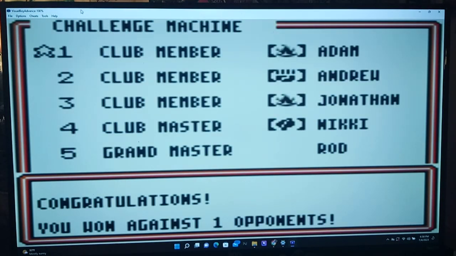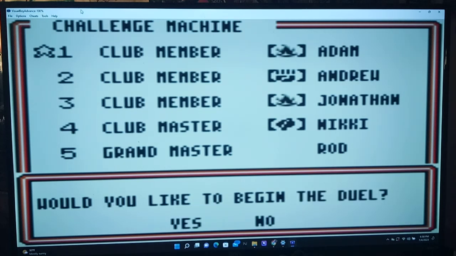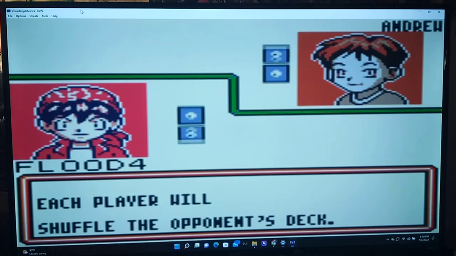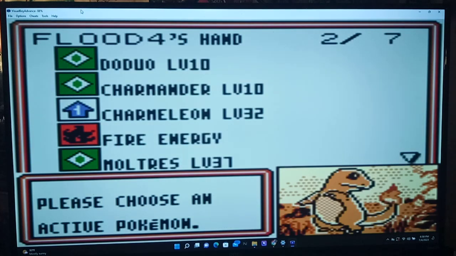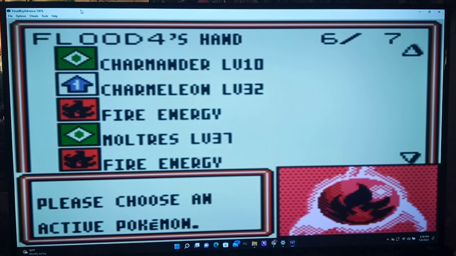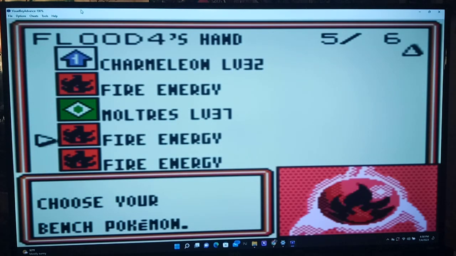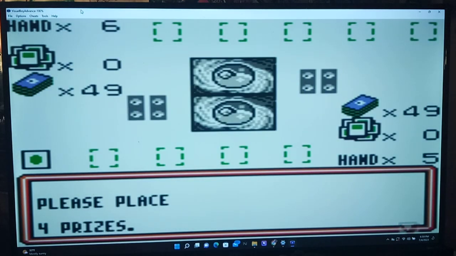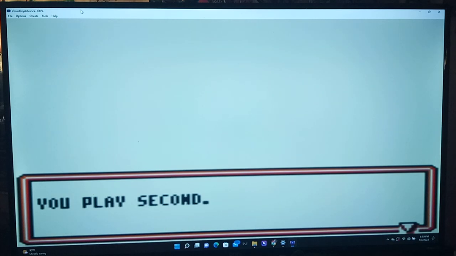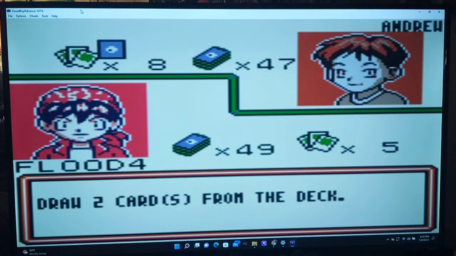Congratulations, you won against 1 opponent. Oh, gotta love the grammar in this game. 2 opponent is Andrew. Oh man, the grammar, you gotta love it. And yeah, you can choose to decline, if you wanna do that, but I guess we'll go with, oh, and we got the legendary card. Good. I mean, that is kind of the point of this bonus episode, is basically I wanted to show off the legendary cards and how they work, but I'm sure you guys have already seen how they work, or already know, if you're already watching this, but we haven't used it on our side, man, so I figured that'd be cool.